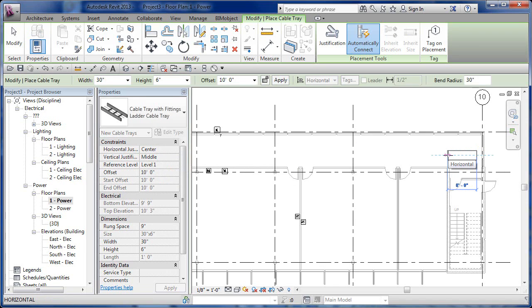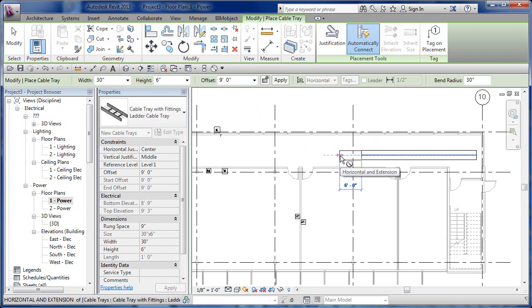And the thing is, don't worry about where it is, because you can nudge it around and move it as you go. So I start to go down the hallway, and then I get to this point and I have to go under the beam. So I'm going to go in and I'm going to pick. And then at this point, I'm going to say, okay, I'm going to change and go under by a foot. So it's going to drop down by a foot over this period here, and I'm going to pick again.